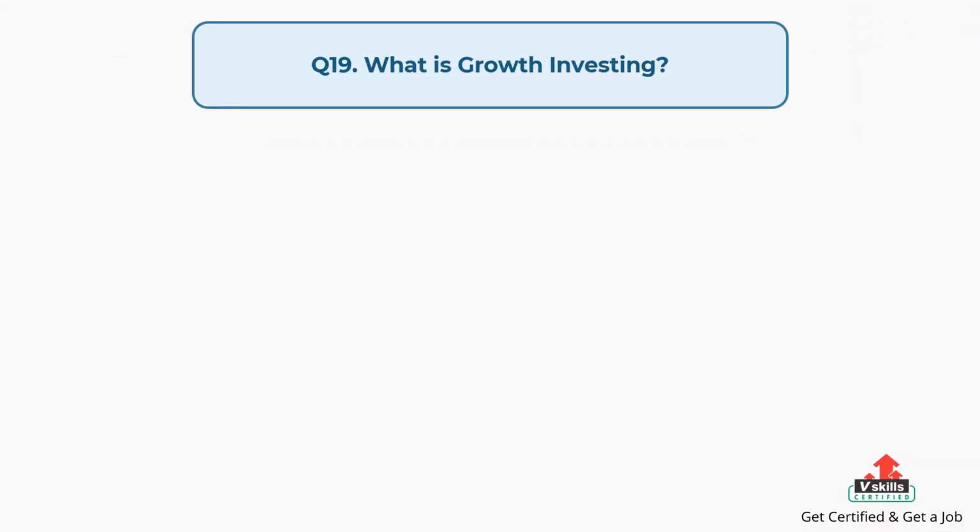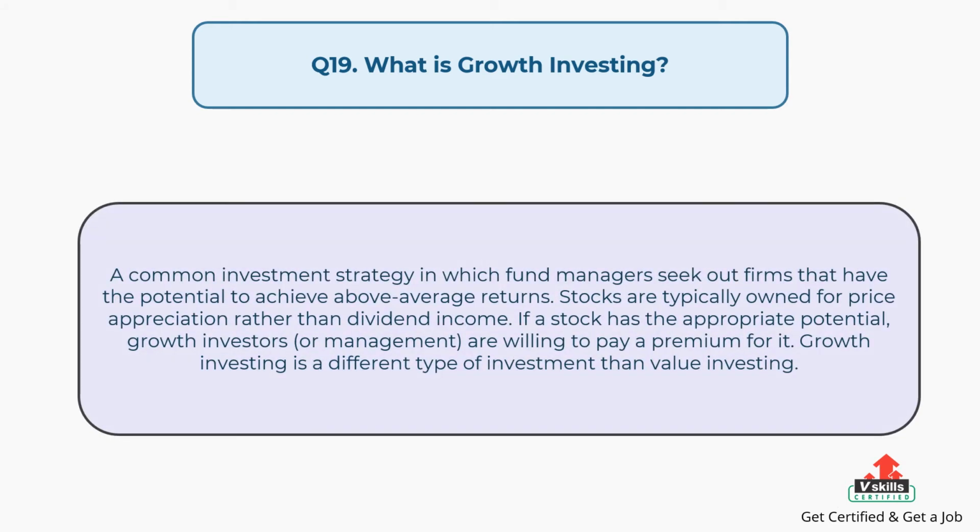Question number 19. What is growth investing? The answer is a common investment strategy in which fund managers seek out firms that have the potential to achieve above-average returns. Stocks are typically owned for price appreciation rather than dividend income. If a stock has the appropriate potential, growth investors, or management, are willing to pay a premium for it. Growth investing is a different type of investment than value investing.